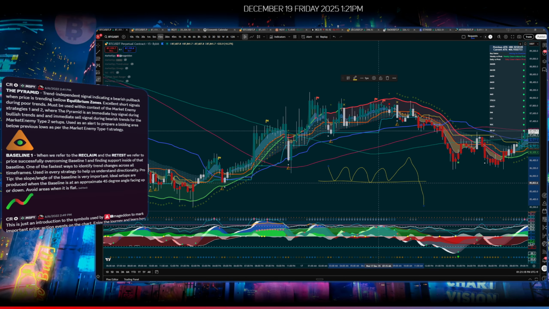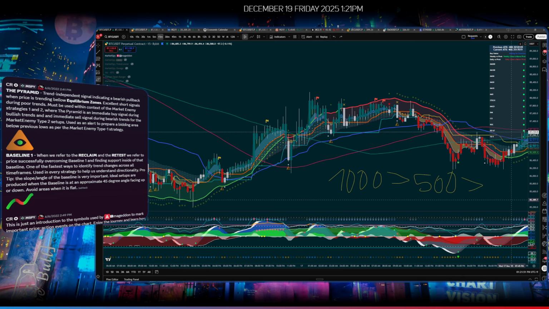It applies to your RSI, it applies to your moving averages, it applies to your ATR value. So ATR, the nature is like this. For example, big move, 1,000 points, and then it starts to decline. The next ATR after a bit of period is going to be 500, the next ATR. And so if you did not capture this, you're looking to trade 200 points worth of ATR. If you did not capture that, you're looking to trade 100 points of ATR, and so on. So basically, diminishing returns, okay?